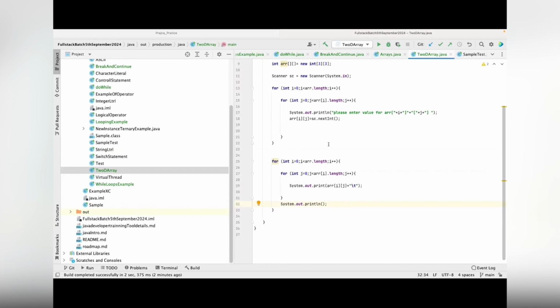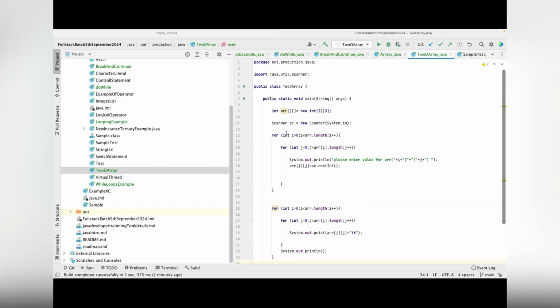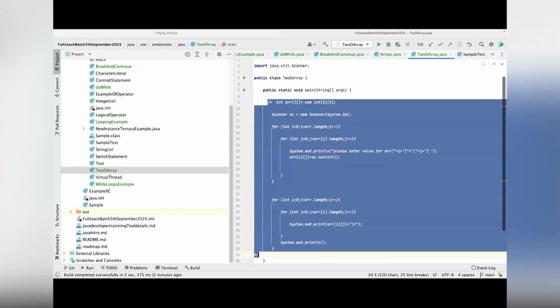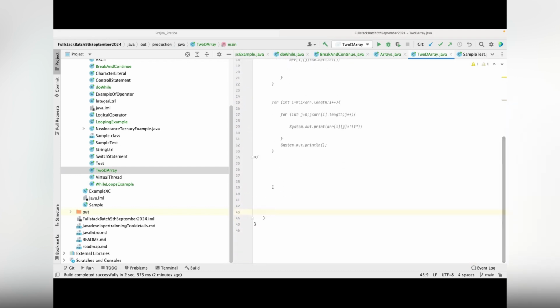Then let me check another example that we can go with. Let me comment this out. Now in single dimension, sorry, in one dimension, we do direct initialization, or one-line initialization.